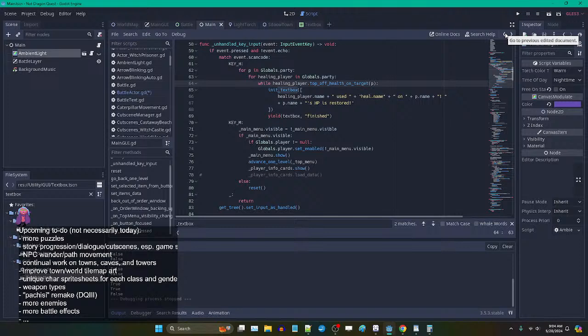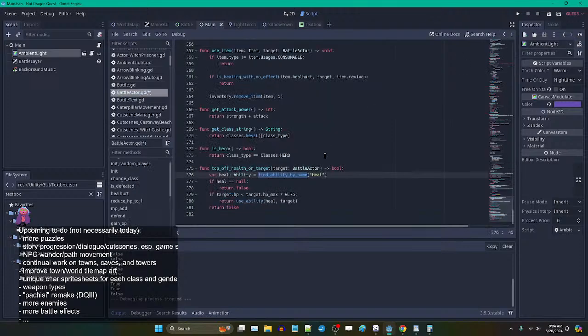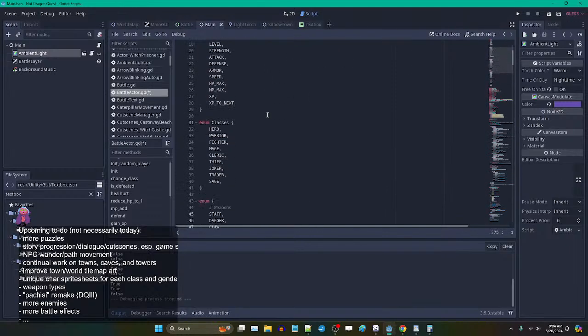I have an idea. I could store like last used ability in the battle actor.